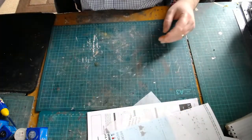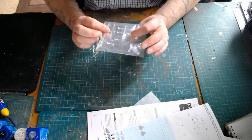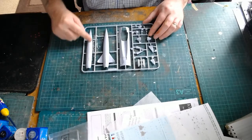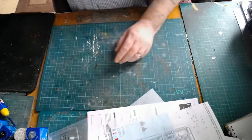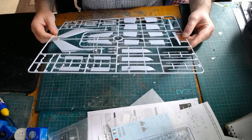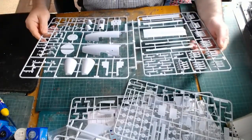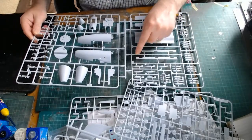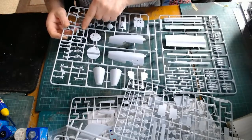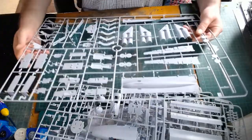Onto the sprues. First of all we have the clear parts — I'm leaving these in the bag. We have the canopy and some light coverings and so forth. First sprue I've got here is the nuclear weapon sprue. I don't know whether I'll put the weapon on or not, but it's there. We have what will be the tails and fins. Having a quick look at these, there's not much flashing on them. It looks like we have the rails, engine, and landing gear. Next we have the nose cones, conventional bombs, cockpit compartments, and pilot seats. There are moulded seat belts on the actual seats, but you may wish to add your own. Remember, you can hardly see the cockpit once the canopy goes on — they're very small windows.